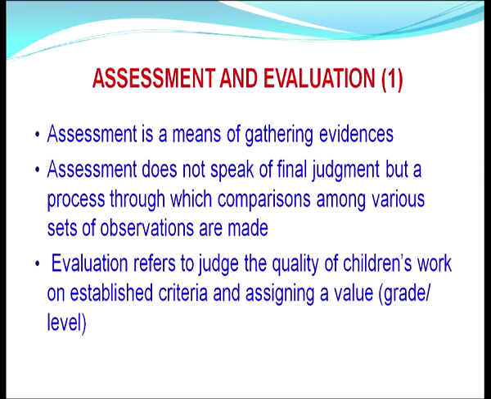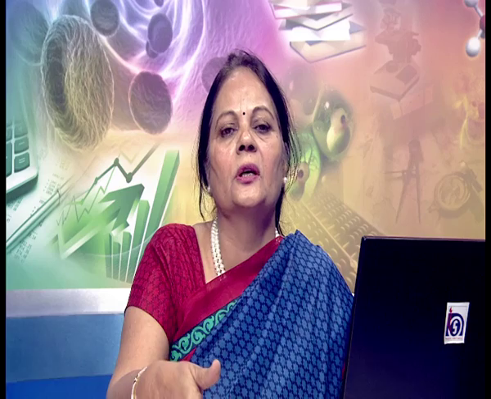Evaluation, on the other hand, refers to judging the quality of children's work on established criteria and assessing value, grade and level. So the purpose of evaluation is basically value judgment. The purpose of evaluation is to provide judgment. The child is at that level. The child is the A-level child. A-level child means the evaluation of a child is that he is doing as per the criteria. He is learning as per the requirement of the EVS concepts which he or she has learned.